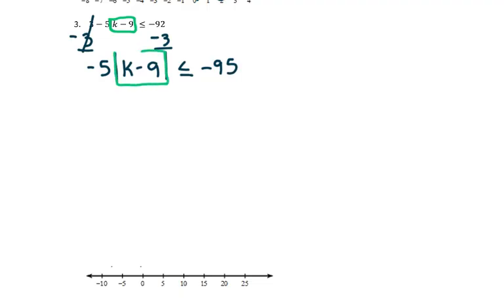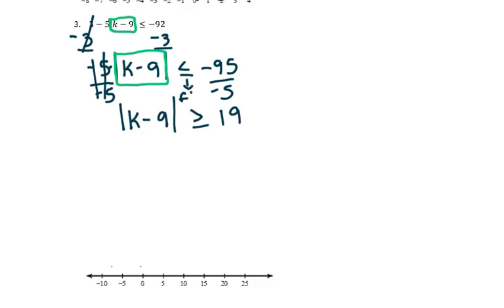Then I'm going to box the absolute value. And it's not the only thing on the left-hand side. This negative 5 is being multiplied. So I need to divide by negative 5. Here's a reminder. When we divide an inequality by a negative, you have to flip the inequality symbol. So this you flip because we divided by the negative 5. Now at this point, I want to look at my inequality, and this is a greater than symbol. And so we're going to have an or graph.